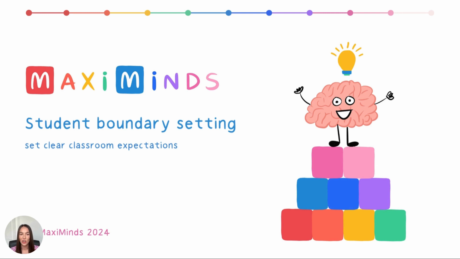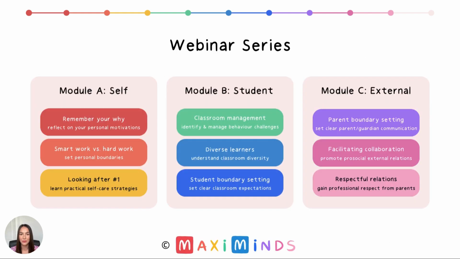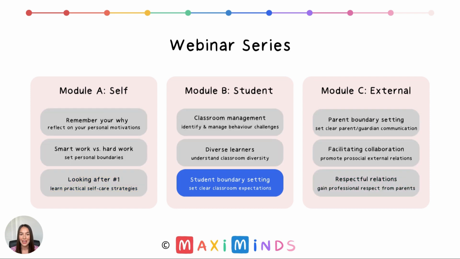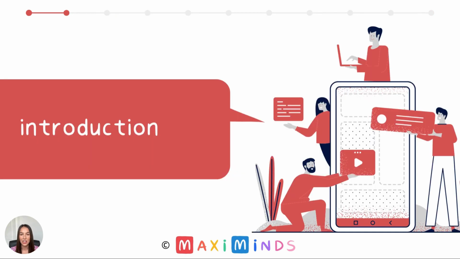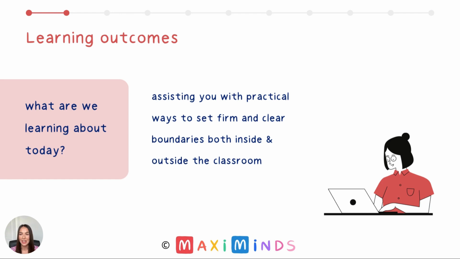Today we are focusing on student boundary setting and how to help you to set clear classroom expectations. A reminder of the overall webinar series, and today is our last webinar in the module focusing on your relationship with students. Starting with the introduction, what are we learning about today? Hopefully, I will assist you with practical ways to set firm and clear boundaries both inside and outside the classroom.